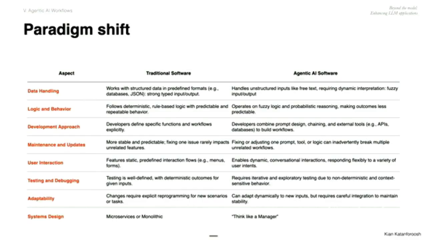You have JSONs, you have databases, they're populated in a very structured manner in a data engineering pipeline, and then they're used to be displayed on a certain interface. The user might fill a form that is then retrieved and put in the database. All of that historically has been structured data. Now, more and more companies are handling free-form text, images, and all of that requires dynamic interpretation to transform an input into an output. The software itself used to be deterministic. Now you have a lot of software that is fuzzy, and fuzzy software creates so many issues.